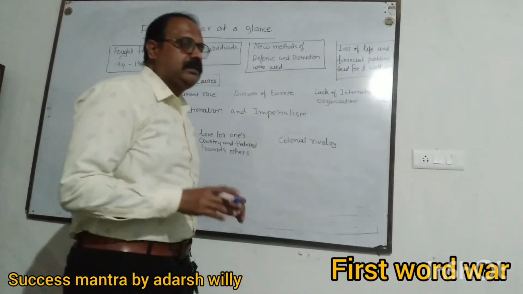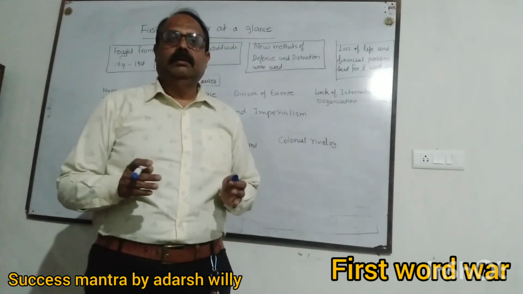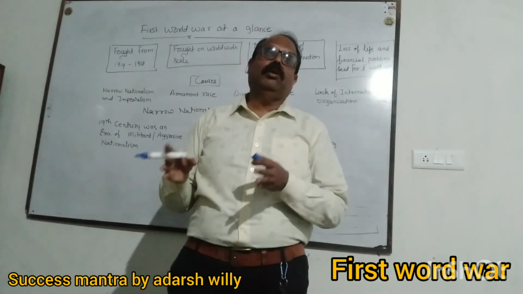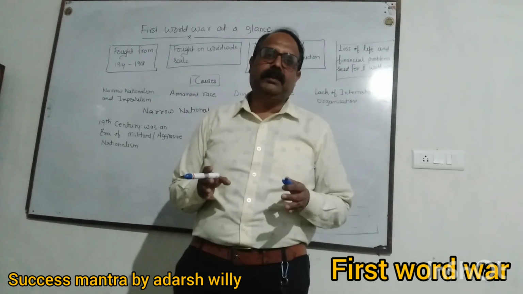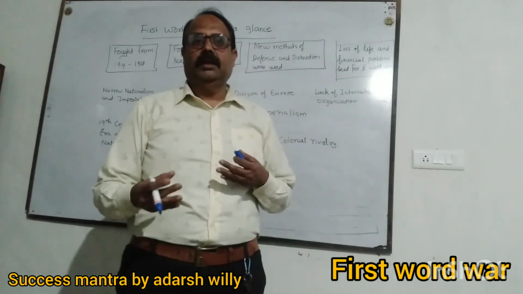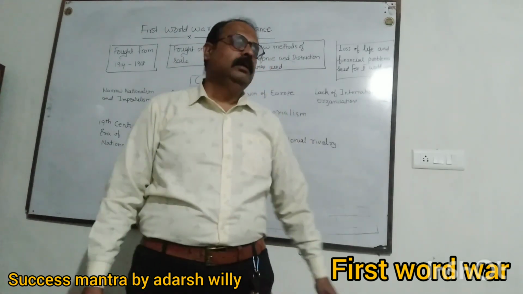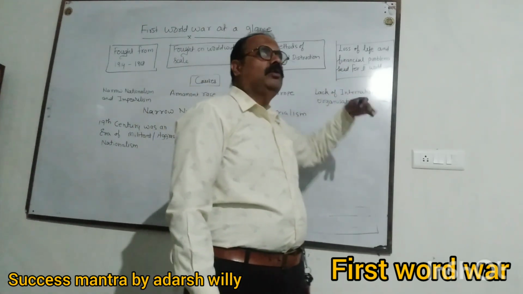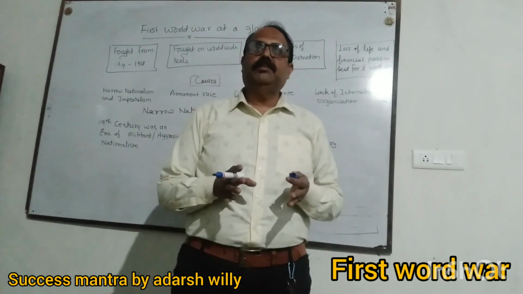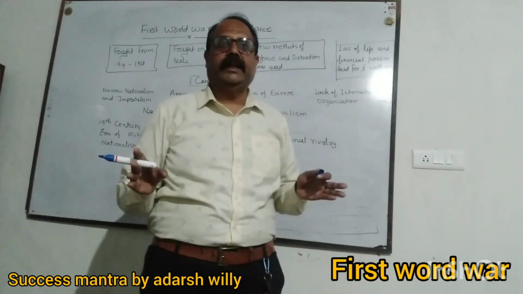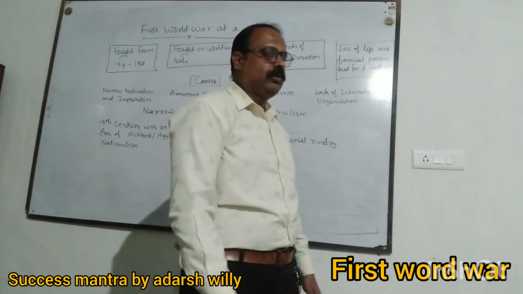The first thing that happens in a war, when the war is fought, is that both countries are affected. Naturally there was a lot of destruction in terms of life, because many people had to lose their lives, and not only the soldiers but the civilians were also affected directly or indirectly. Because of this, many countries became financially ruined. They became so weak that there was no financial setup; the infrastructure and the financial setup were destroyed.